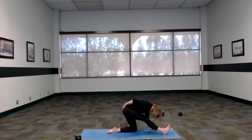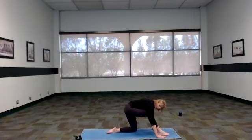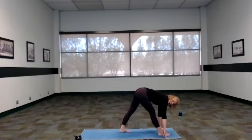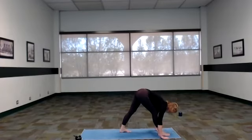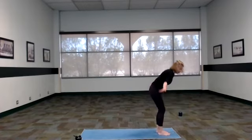Just release, it feels so good in through here and underneath. One more inhale and exhale. Plant that right foot, come up on the left, 3 to 4 feet apart, train tracks here. Inhaling, stretching out, exhale, come down as far as you can for pyramid pose. Inhale, bring the left foot to the right foot, stretch up.